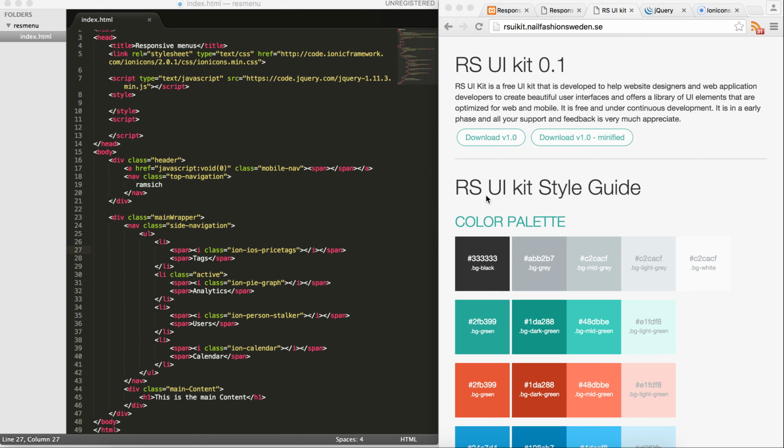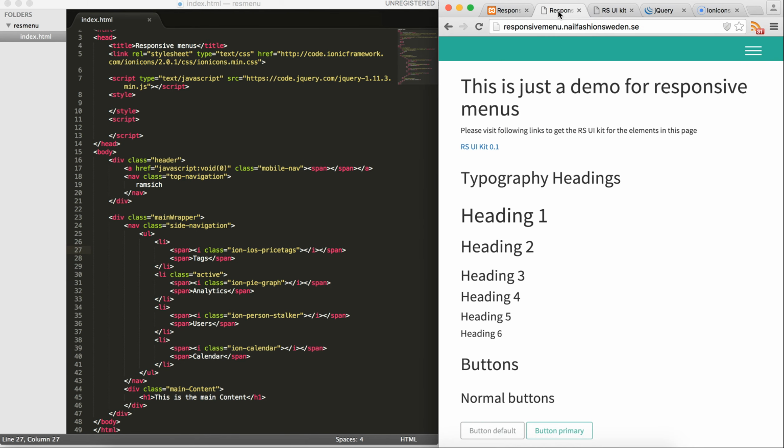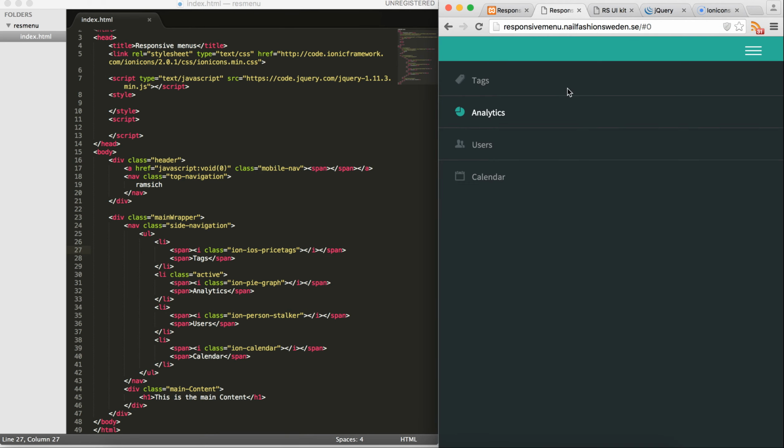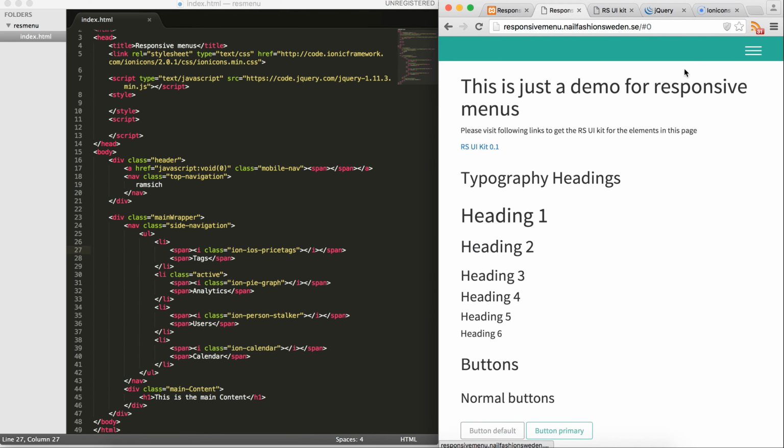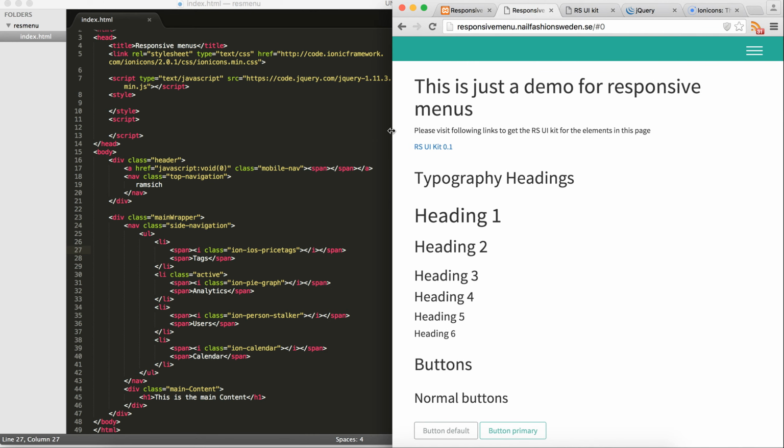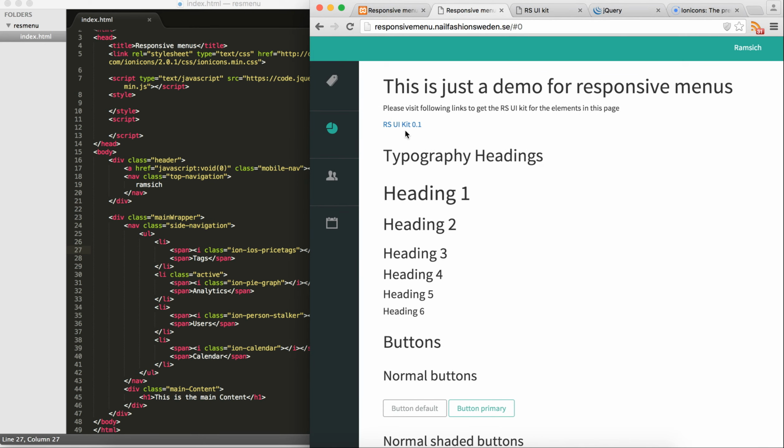Hi everyone. In this tutorial I want to show you how you can create a responsive menu for mobile, tablet and desktop version. So something similar to this. You can see that you have a trigger up here. This is basically the mobile version where you could trigger the menu, and then if I expand the view, this is the tablet view, you can see that you have this kind of menu.